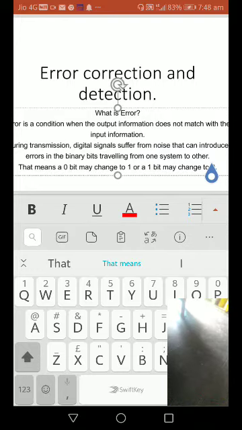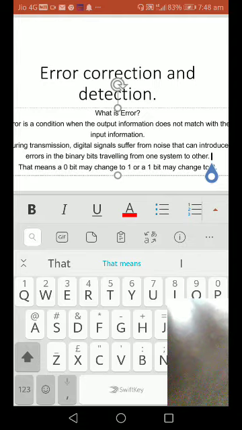In a digital communication system, when checking for errors across the main blocks, errors will mainly occur at the channel encoder. After the channel encoder, we have to modulate the signal.